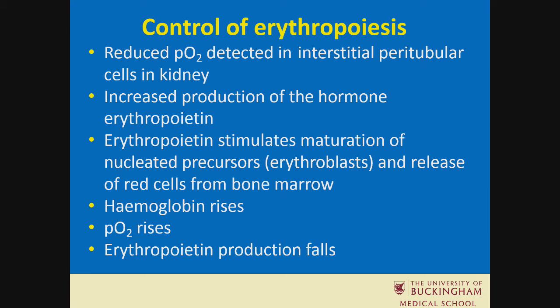So it's important that in order to deliver oxygen to tissues, the body regulates red blood cell production. And any reduction in oxygen partial pressure will be detected in the interstitial peritubular cells of the kidney. So as with ischemia, as red blood cells fall in number, the oxygen concentration in tissues is going to fall, and these cells will detect it, and they will increase the production of erythropoietin. I spoke about erythropoietin earlier on, driving the production of red blood cells, erythrocytes from reticulocytes and the progenitors, and the myeloid precursor.